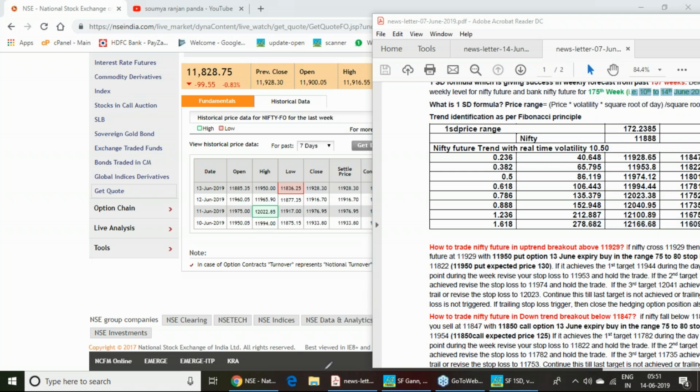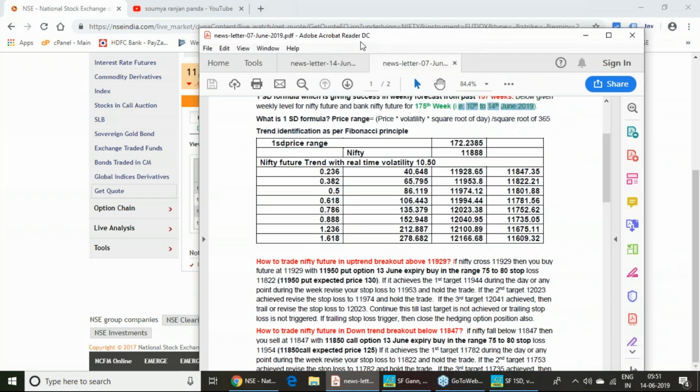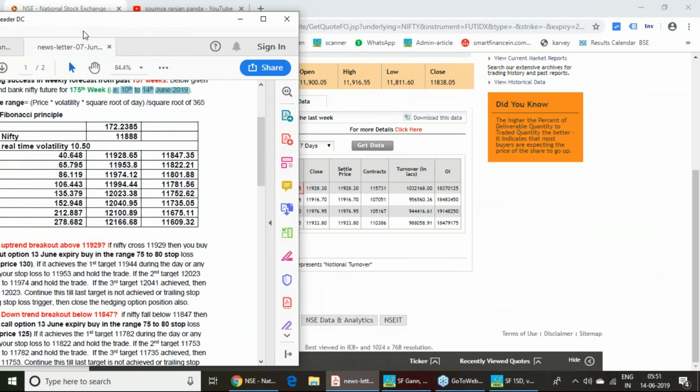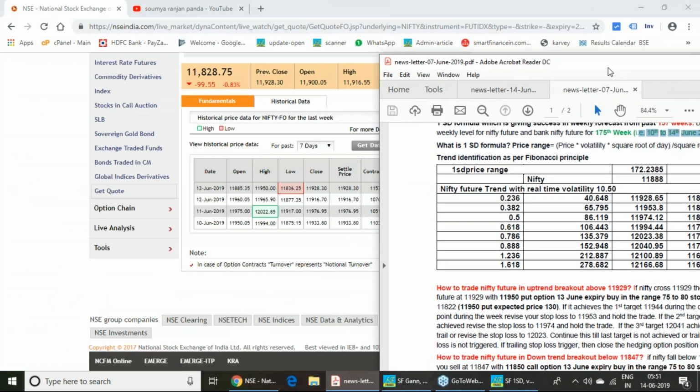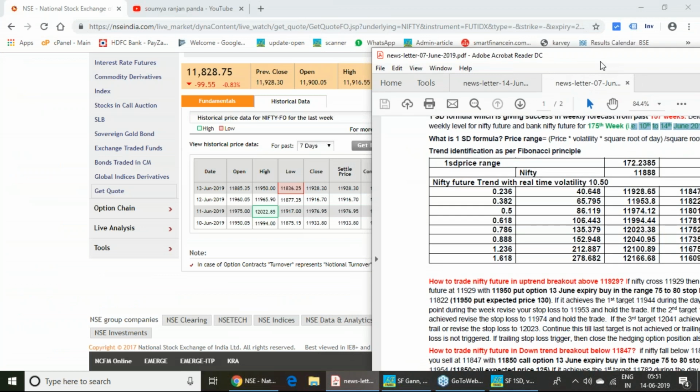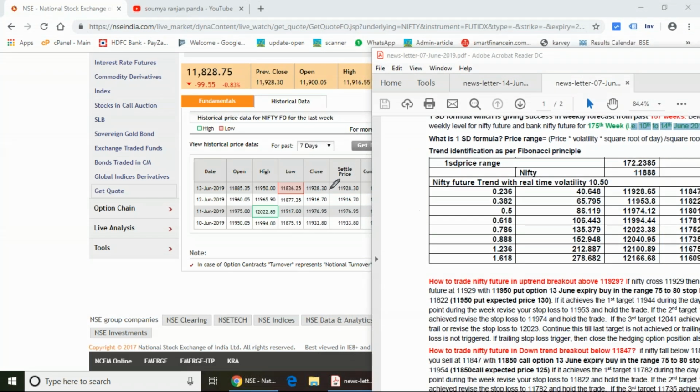Now let me go for the closing. What prices we closed at on those days and whether they have any relationship with our calculations is also very important. On the 13th, the closing was 11,928.3, which is also one of my calculation points. 11,916 is not my calculation point. 11,976.7 is also one of my calculation points. 11,933 is very close to 11,929, which is also one of the calculation points.